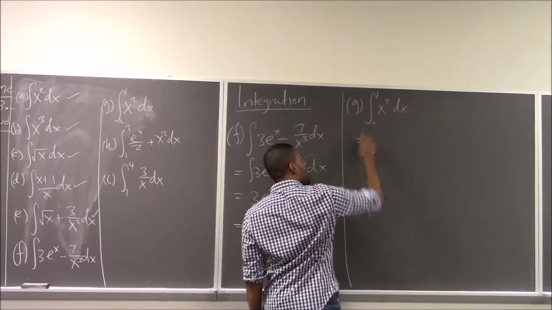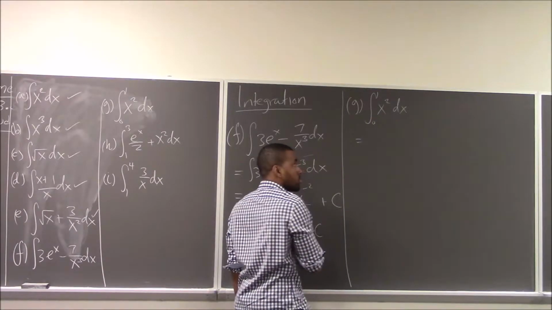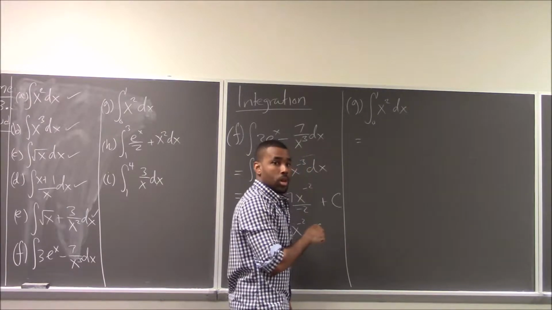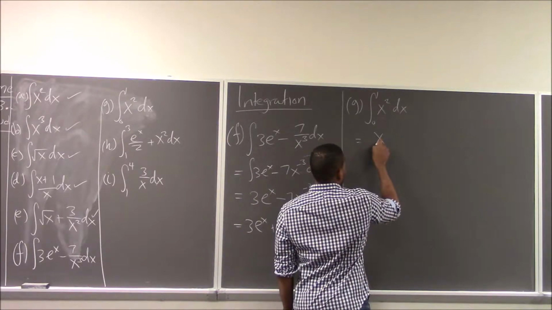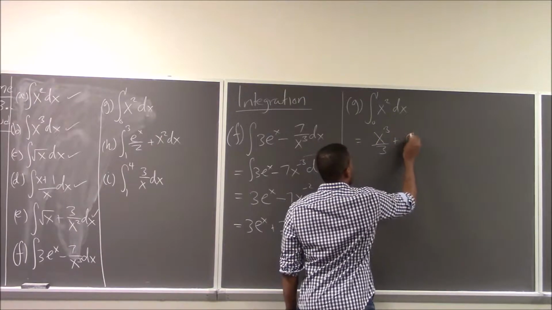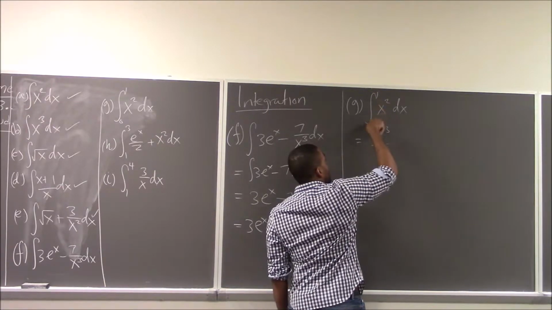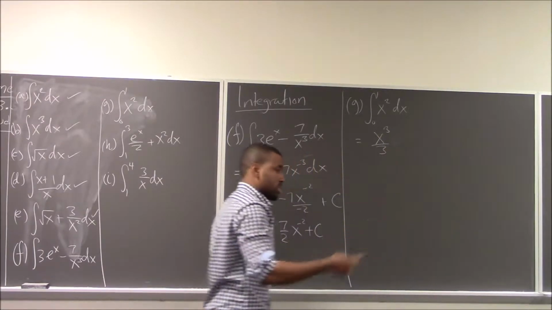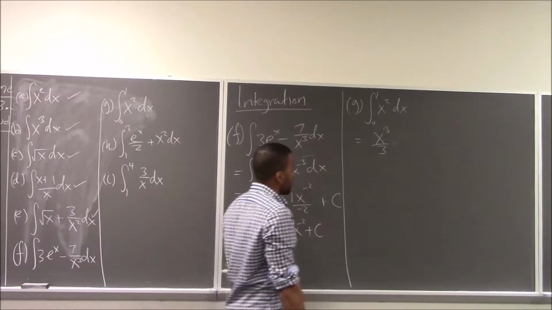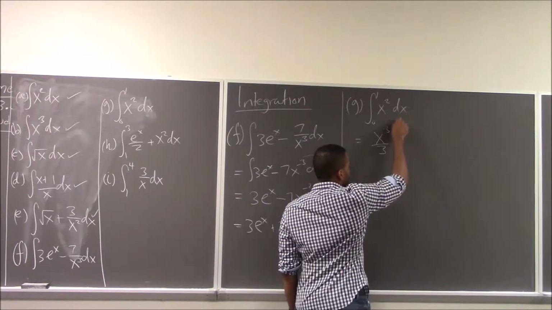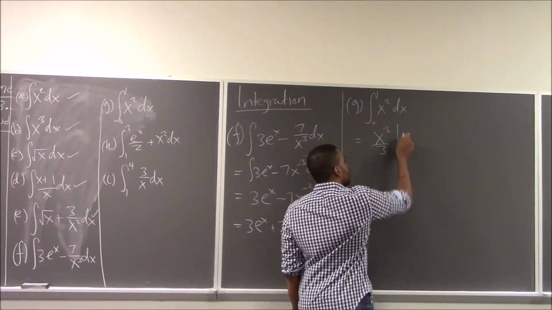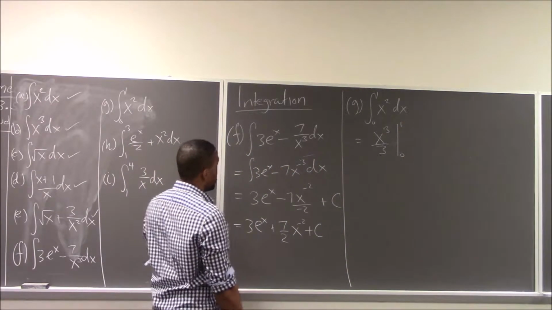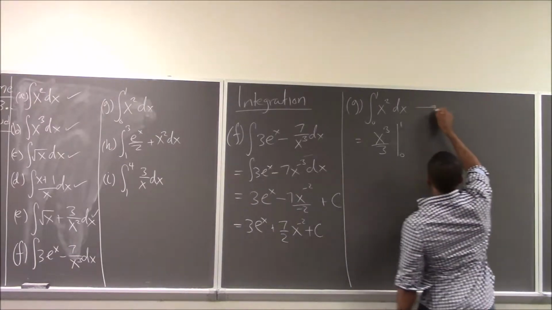So this is the integral of x squared. x cubed over 3, again by the power rule. When we have numbers here, we don't add a plus c because it's going to be irrelevant anyway, because there's a subtraction that takes place according to the fundamental theorem of calculus. So the notation we use is we write a bar instead, and put 0, 1. I don't think I introduced that last time, but that's what we do. We don't put a plus c. So this here is what we call the definite integral.